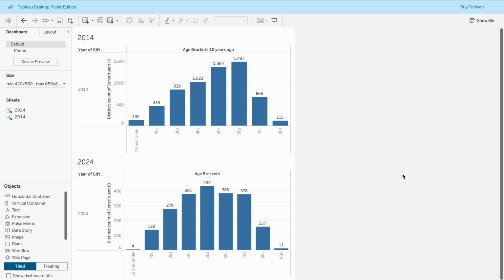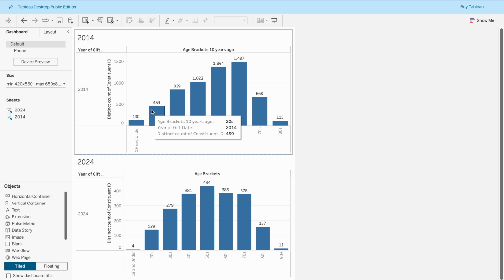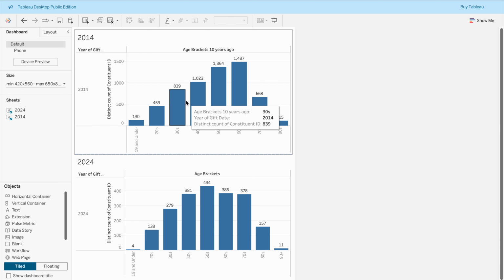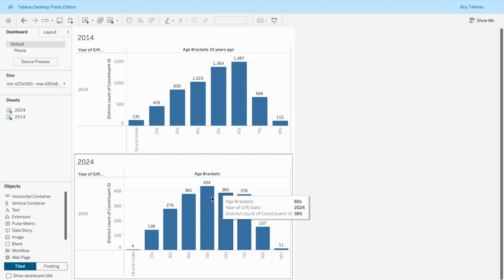Another particular issue here is I've got a dynamic where for each age bracket, going 20s, 30s, 40s, 50s to 60s, and then I've got a drop off from 70s and 80s. But you can see my big years of donors were in their 40s, 50s, and 60s.